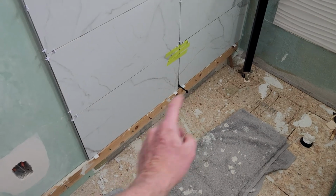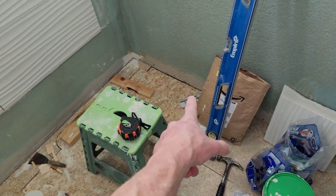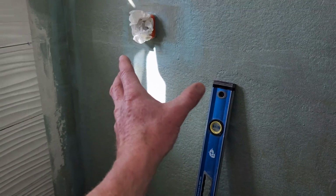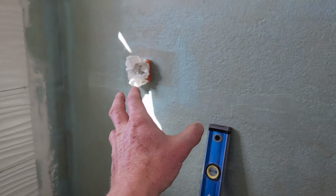Okay, we're going to take this board and put it over on this side. I've made my exact measurement. We're looking absolutely fantastic. We're going to go ahead and stack this. We're going to go ahead and probably start making our cuts now.